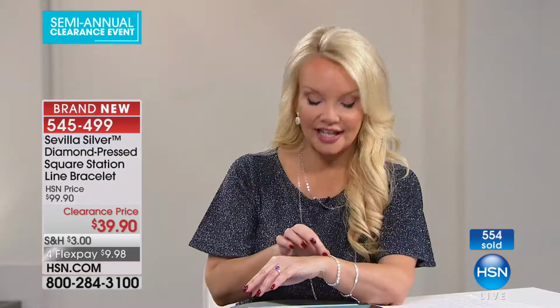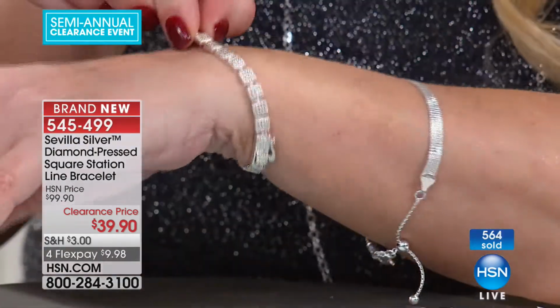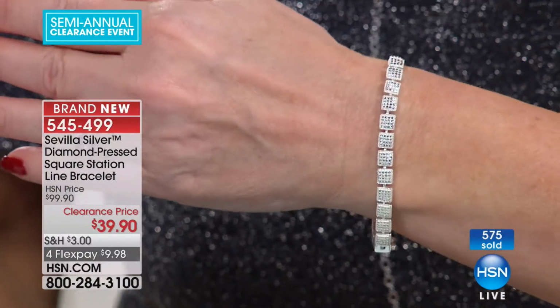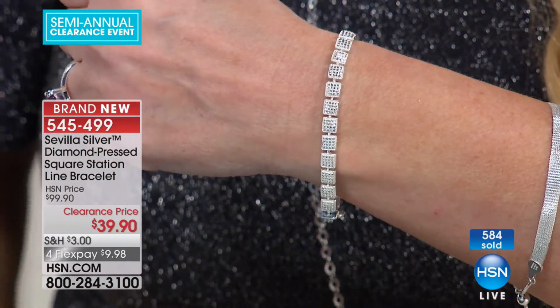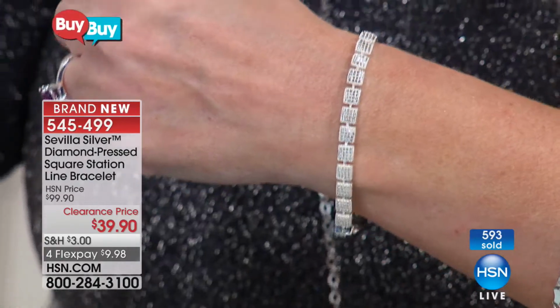Bill, they just gave me an update on sizing. Okay. If you want the 8-inch, we have 100 left in the 8-inch. It's official. If you want the 6.5-inch, which is a difficult size to find, certainly at retail you almost never see the 6.5-inch, we have 120 in the 6.5-inch. So now the 6.5 and the 8 will definitely sell out in our show. I'm thinking the 7.25 is going to go as well.